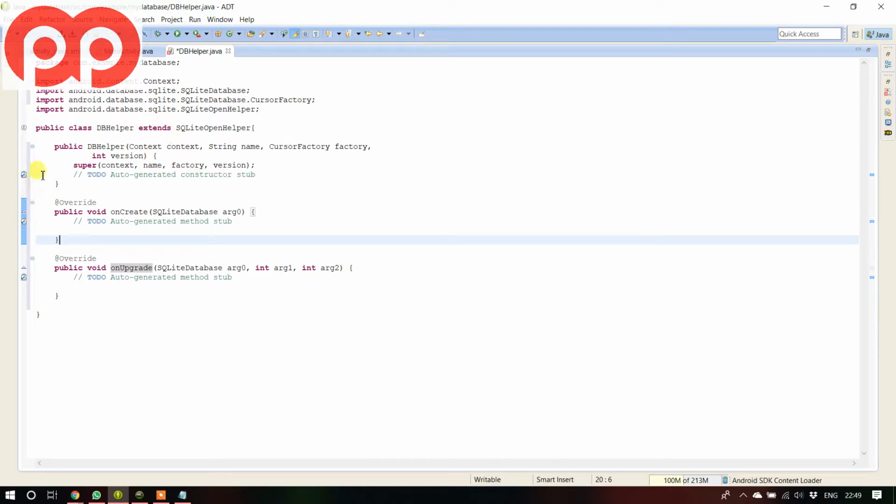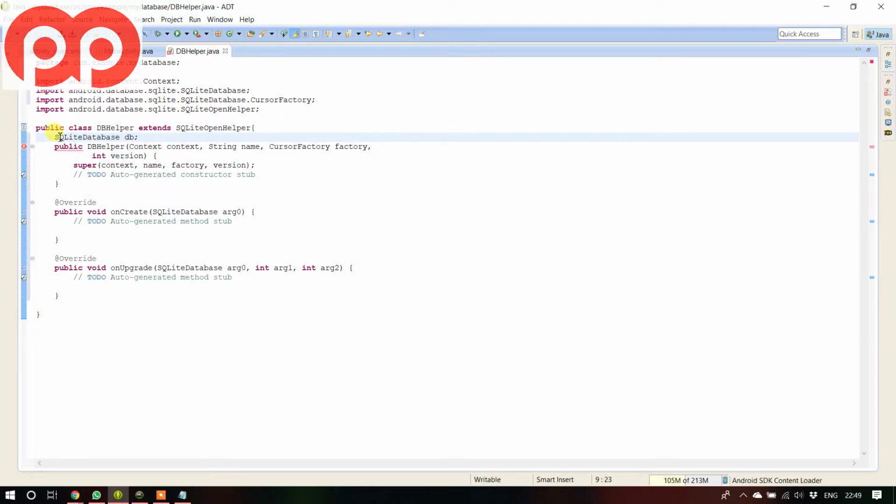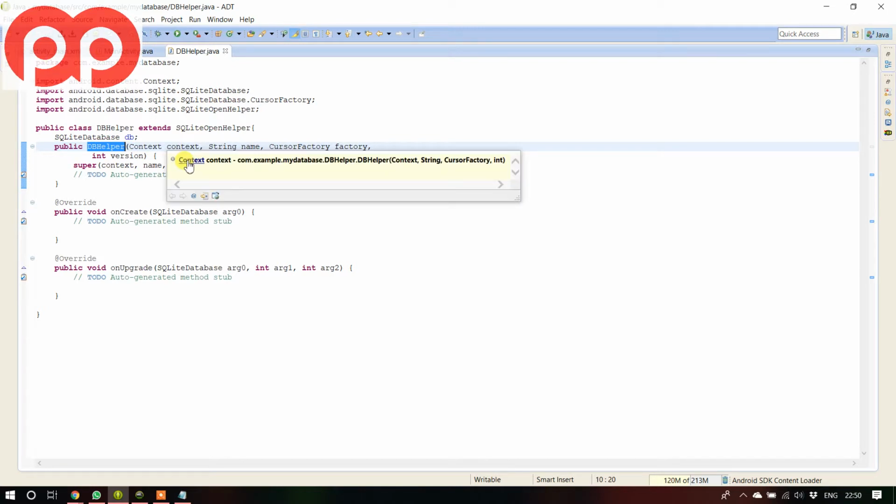The first step we need to do here is create the object of the database: SQLiteDatabase db. Whenever we use this DBHelper, we need to pass some values to access this constructor.